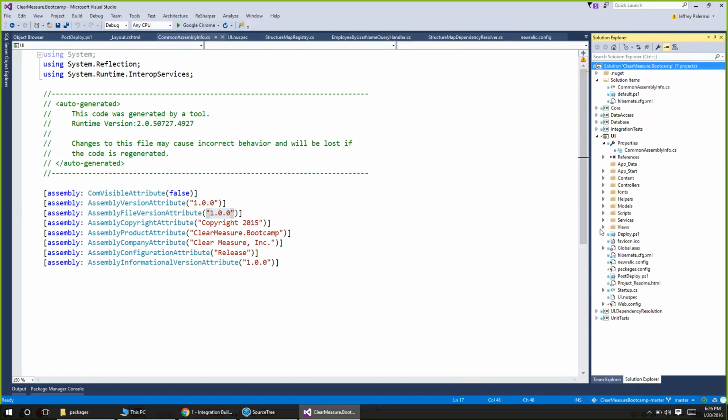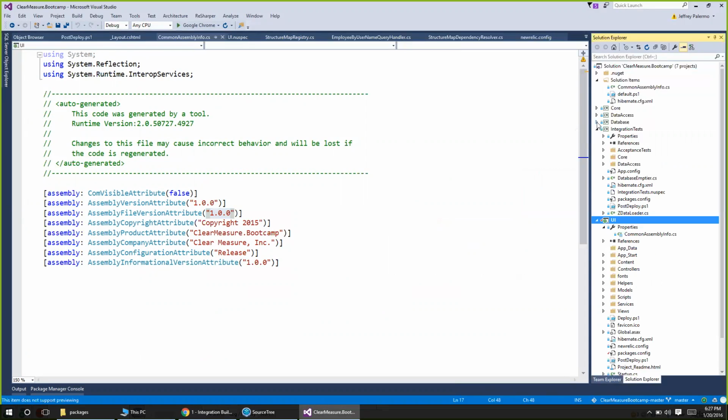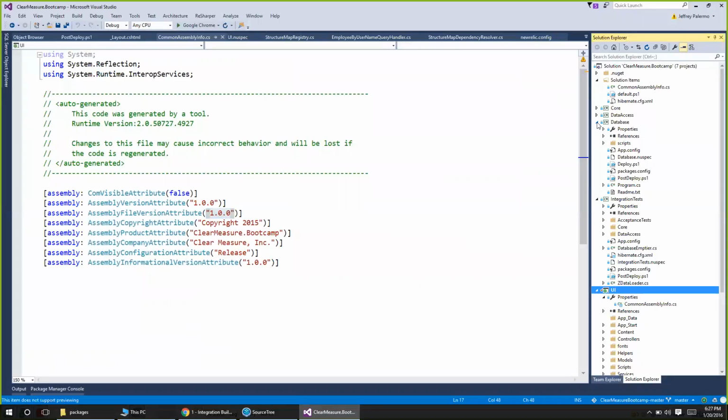So right on the right-hand side, we have a UI project, which is ASP.NET MVC 5.2. We have integration tests, and we have a database project for automated database migrations. It uses the tool AliSQL, and it can upgrade a database using SQL scripts in source control, so that when you add that column to your database, it can be automated all the way through production.